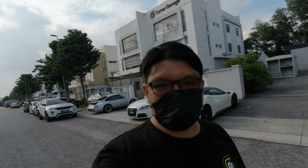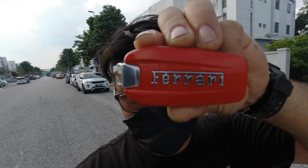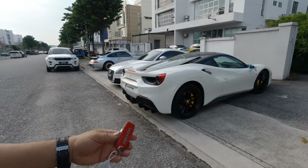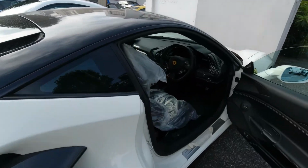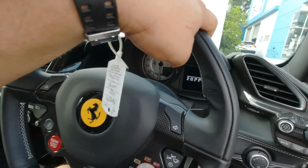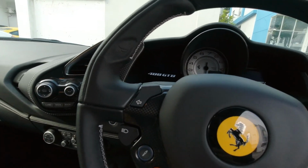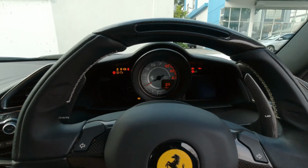So today we have another new project. I will show you. What is this? This is a Ferrari 488. Come, let me show you. The car came here for what to do? So we want to upgrade the FI exhaust.